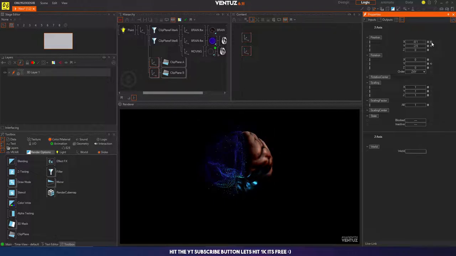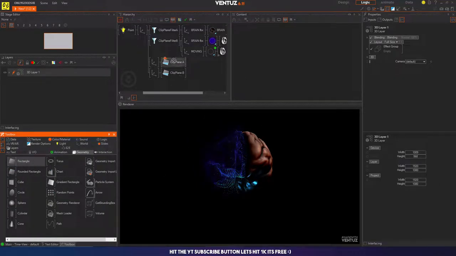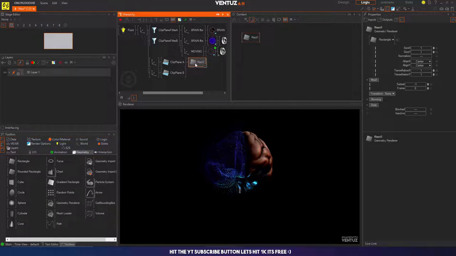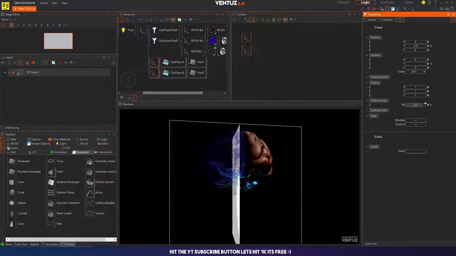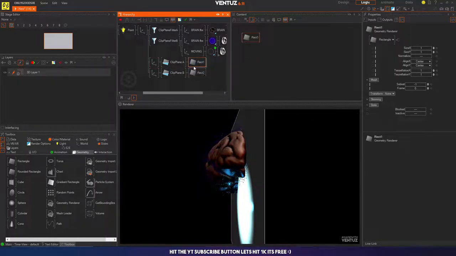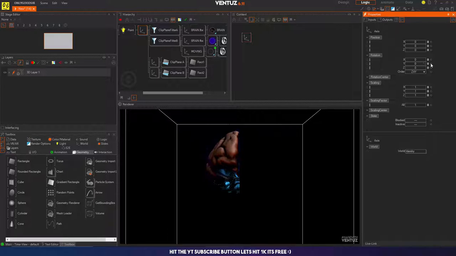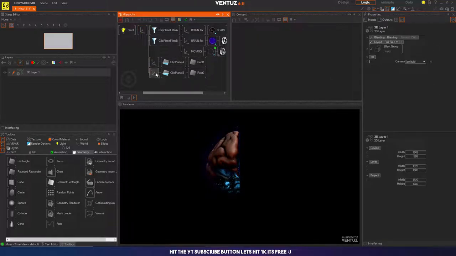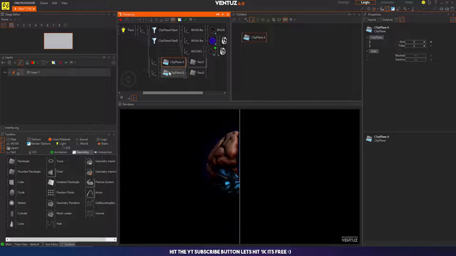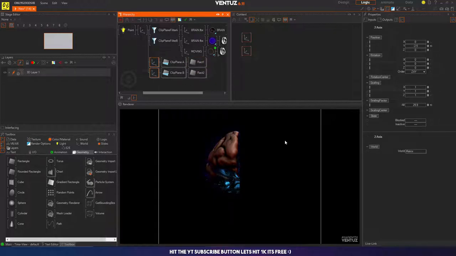So now, as you can see, if I turn wireframe on, it'll be easier to see if I put in some geometry, so you can see the direction of the clip plane. So if I just place a rectangle here, for example, and here, you can see this is the rectangle. I'll just reset everything. Then I'll add this one. There we go. This one and this one. Oh, is it my rotation here? Let me reset the rotation. So right now it's on the X and the X. So these rotations here don't matter, it's just so you can see the bounding box.